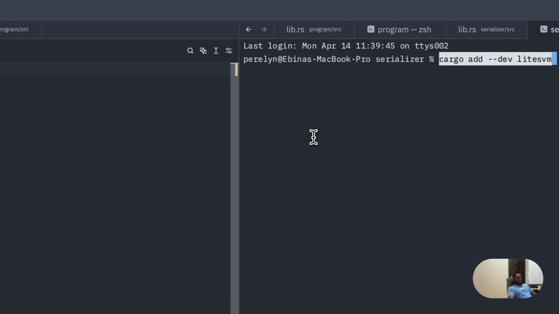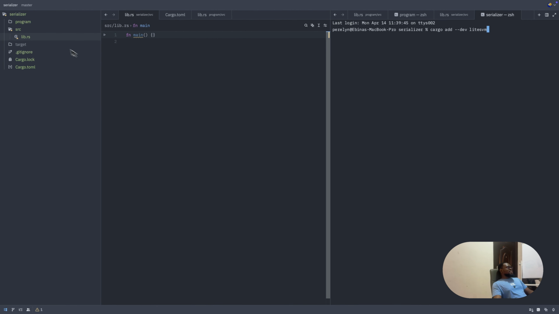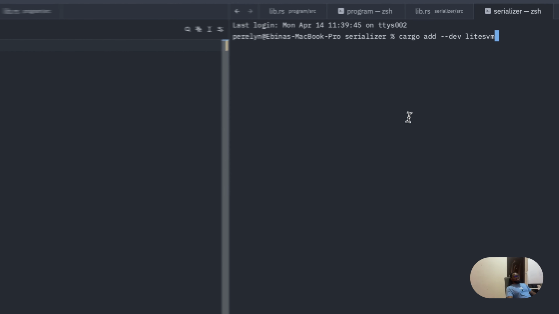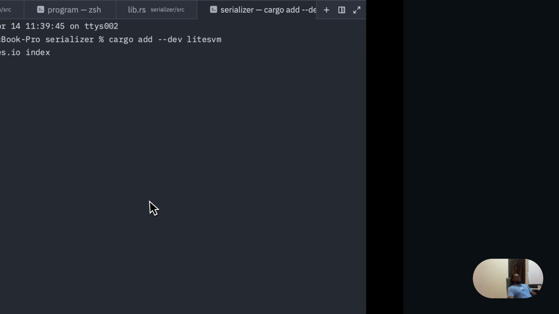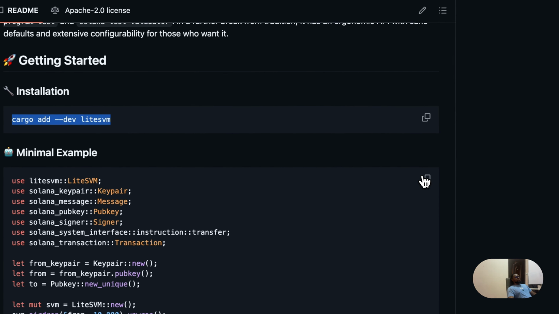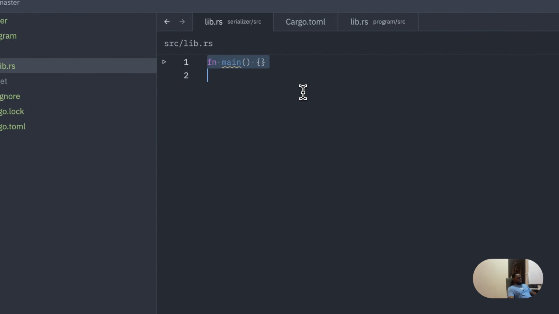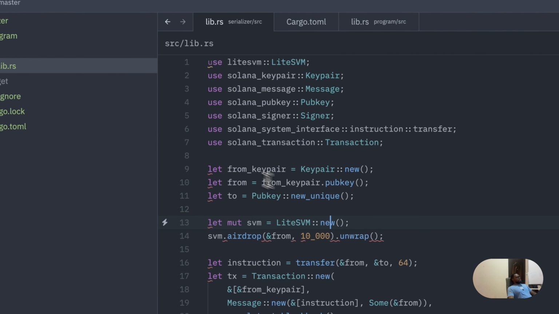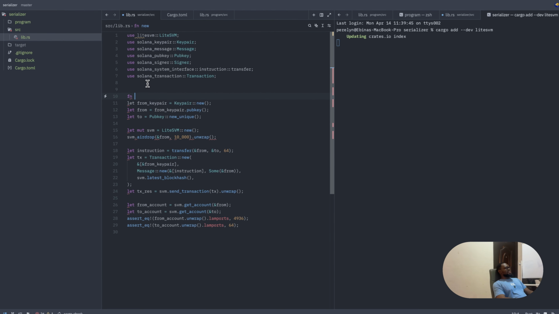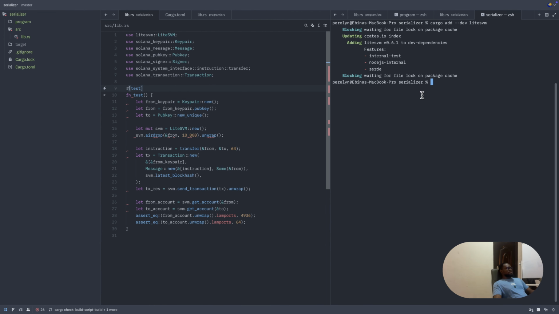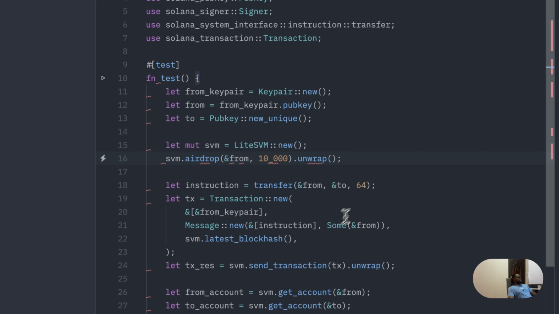So cargo add LiteSVM, we're doing that at the root, not inside program. And while that runs, let's just copy the boilerplate over here.